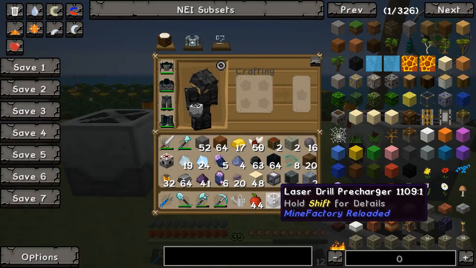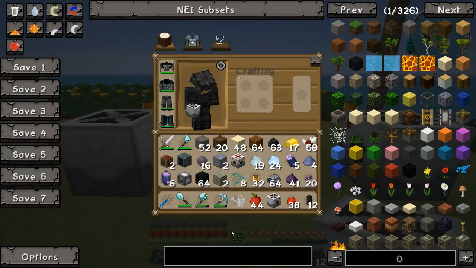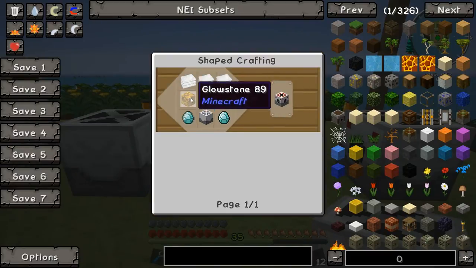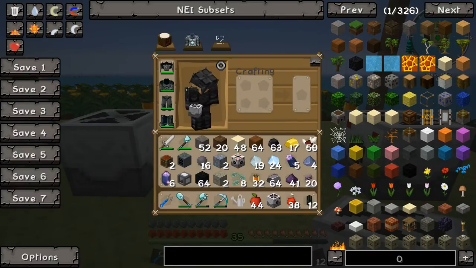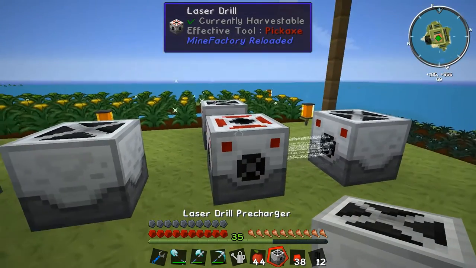Now, I told everyone the reason I was waiting is I was waiting for glowstone. Of course, we need glowstone to craft the prechargers, and we need glowstone to craft the laser drills themselves. So that was the hold up there on the wait. So let's go ahead and pop that laser drill down.